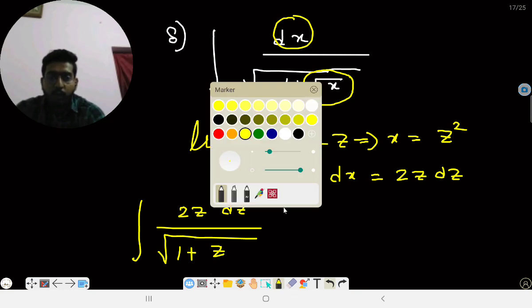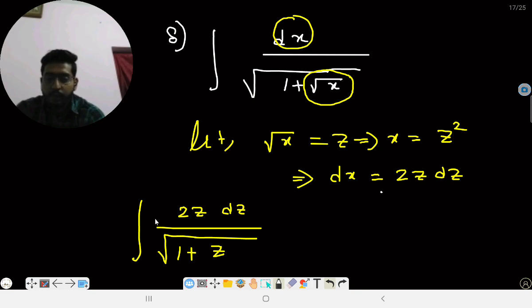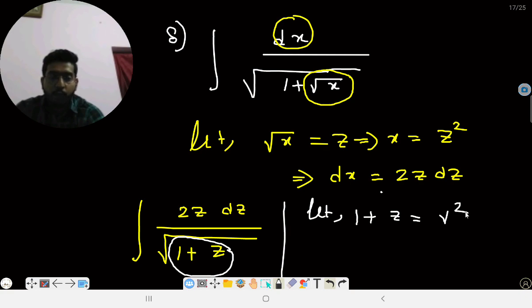Now again we have to use another substitution. What is the substitution? Here you can see root under of 1 plus z. That means this one, 1 plus z, we will take it as v, and since it is a root, you have to take it as v square. Suppose let 1 plus z equal v square. Why is it square? Because here is a square root. So now differentiate this one, that will be dz, and v square will be 2v dv, because the differentiation of 1 will be 0 and z will become dz.